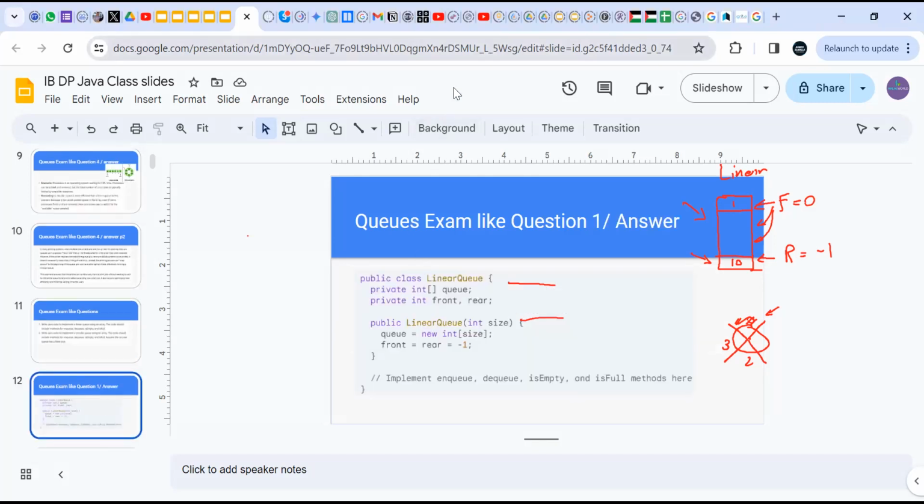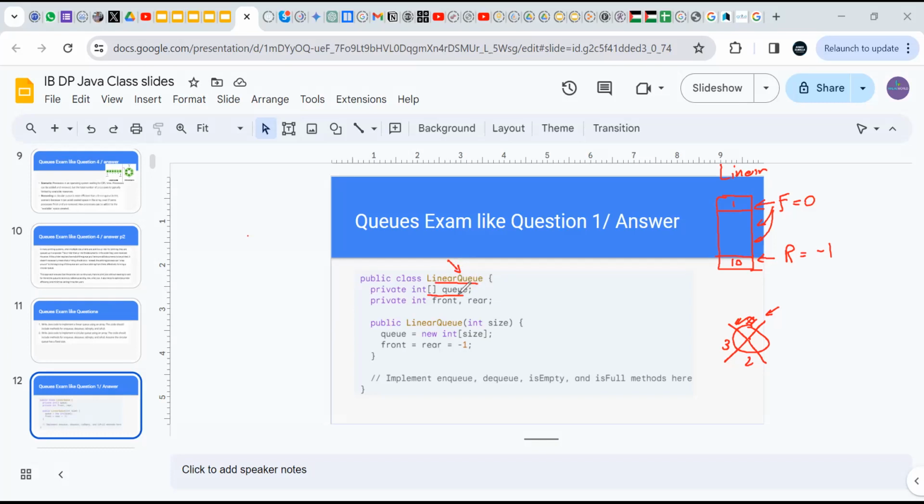So if you look here, although he doesn't request this, just in case, it's a simple thing. You are defining a queue here. This is a linear queue class. So you create a class called linear queue.